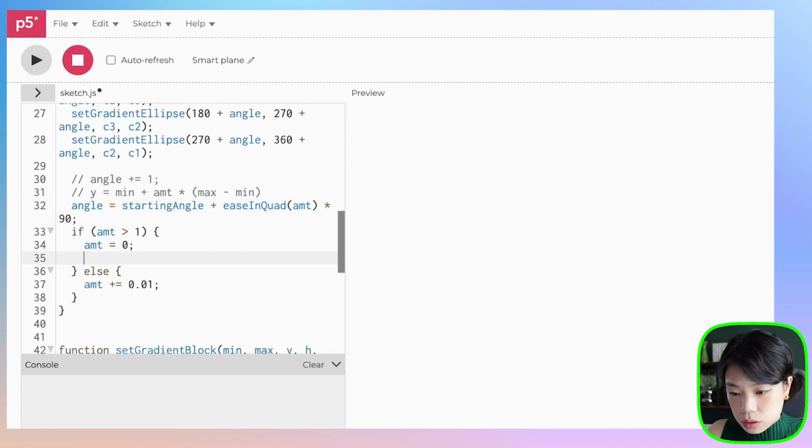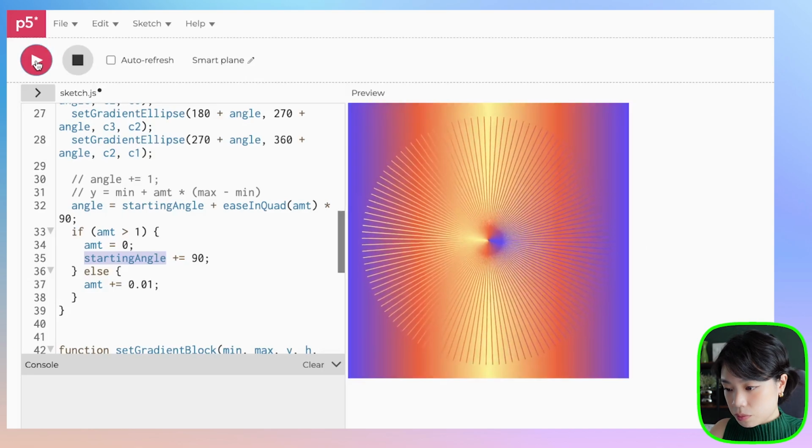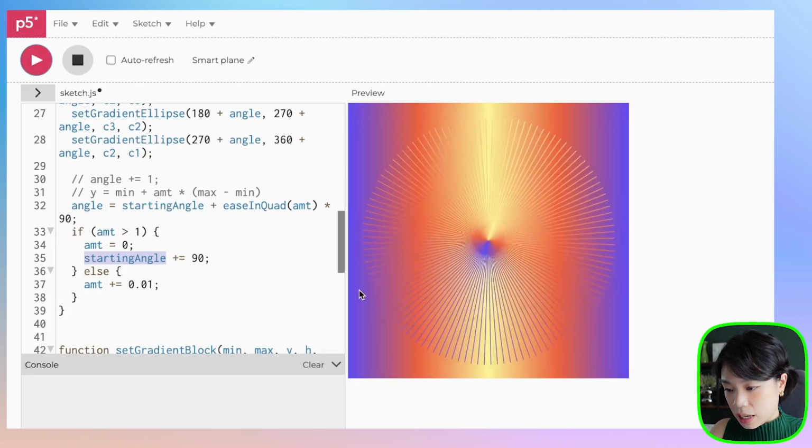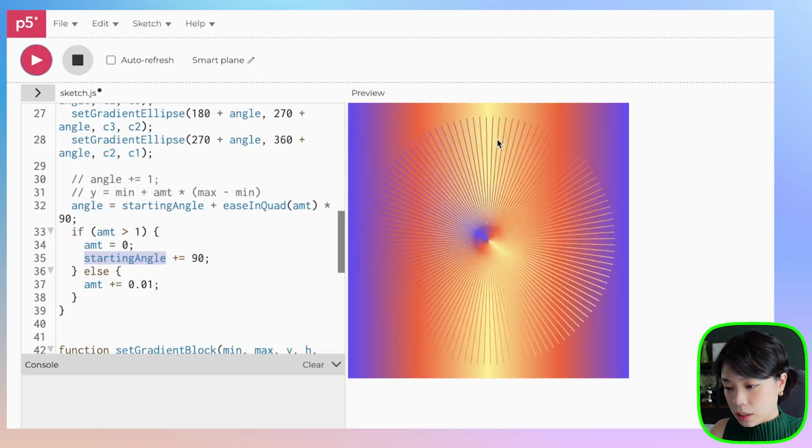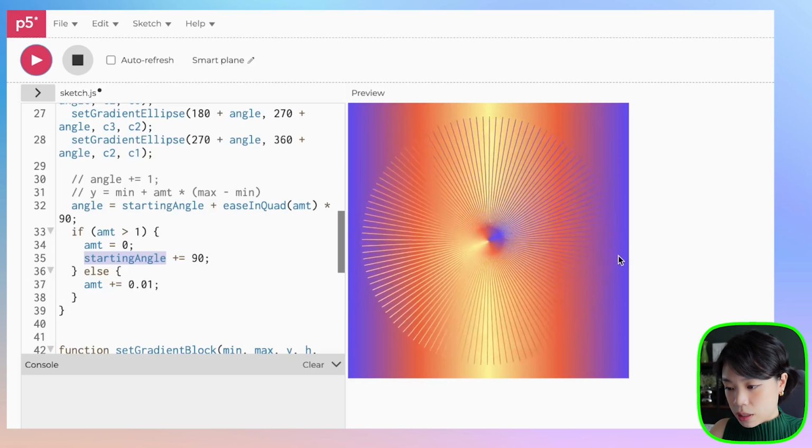And then we want to set starting angle plus equals 90. So every time we go through one loop of the amount of interpolation, we want to reset the starting angle to the new location. So let's click run. So I set 90, 180, 270, and 360.